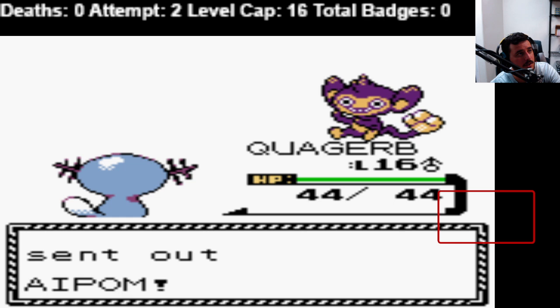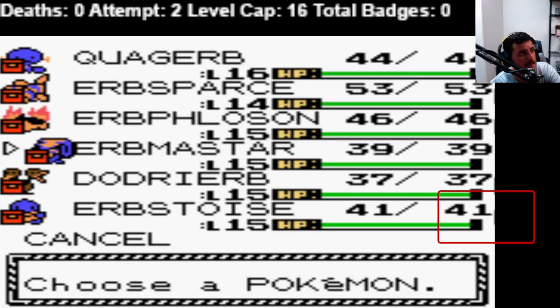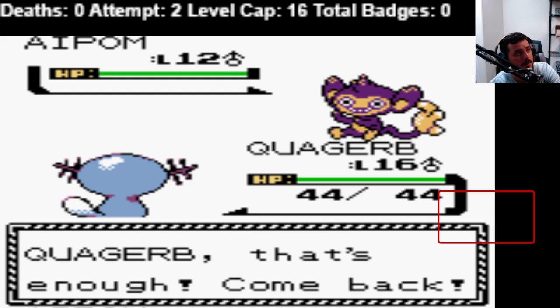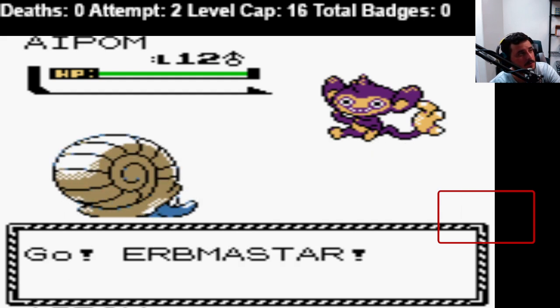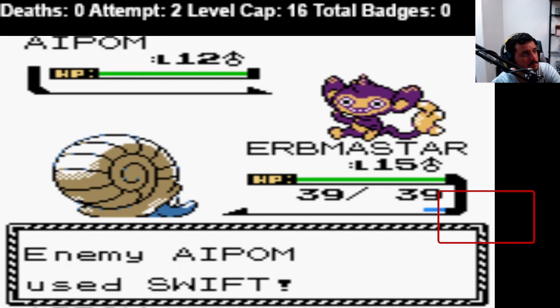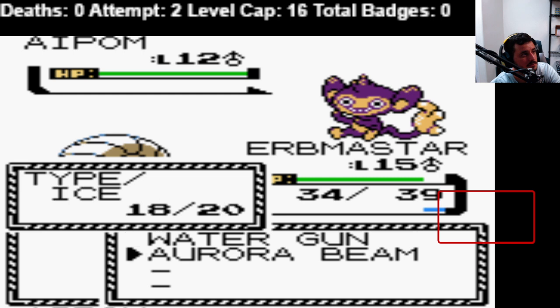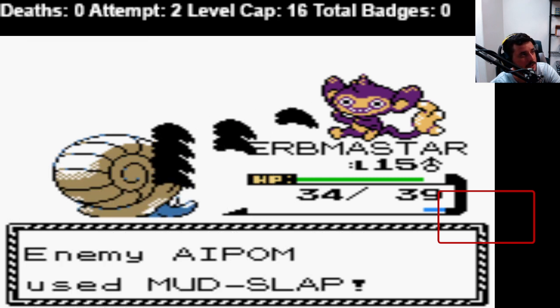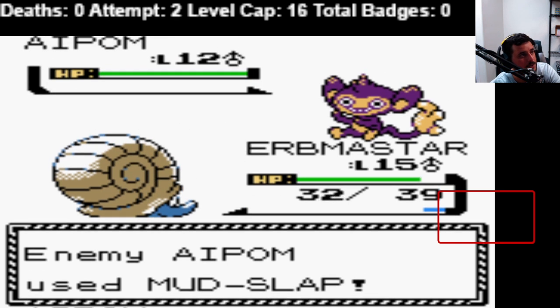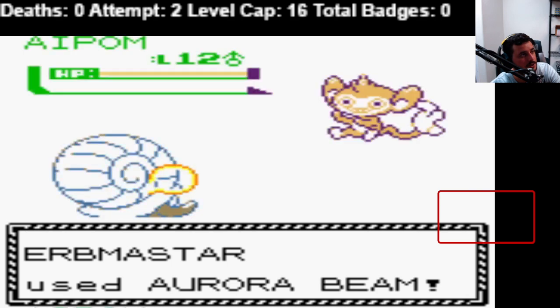So Apom's gonna come in. This will probably be Swift. This is why we have Omanyte, and this is why Omanyte's probably one of the best Pokemon, especially early on, being able to pivot like this. Aurora Beam can lower attack, and it's the same damage. All right, its accuracy falls. Those are a little annoying.